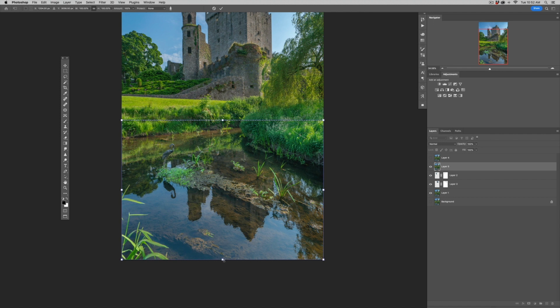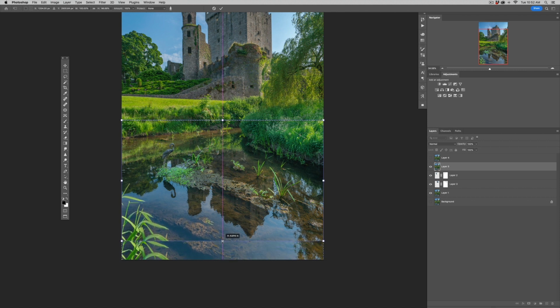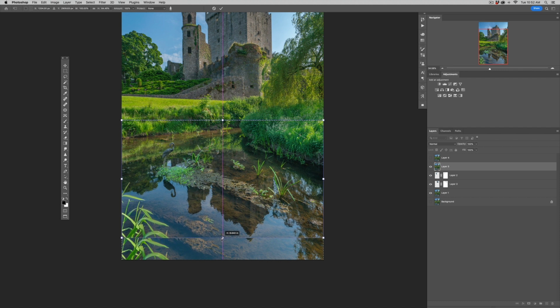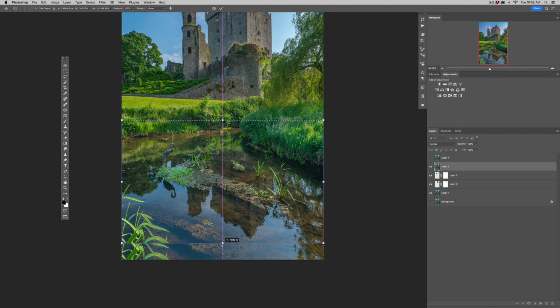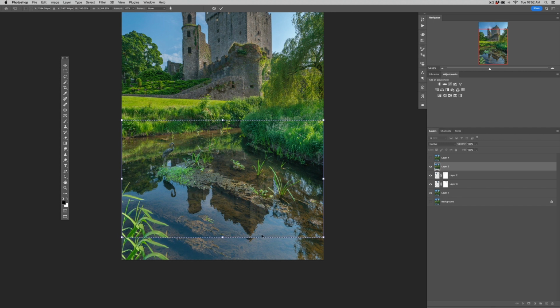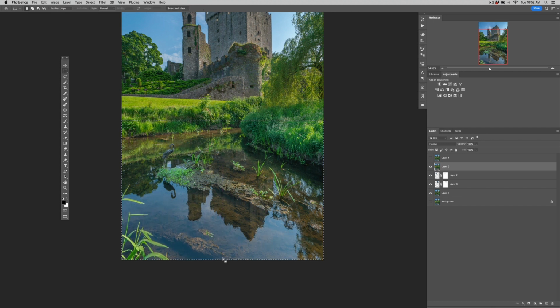So if I hold down the Shift key and click on this bottom control point, as I come up, notice it keeps compressing the bottom, but not anything else, which is lovely for the image above. However, I'm losing all the water that is underneath the reflection, and I do really want to have that. So I'm going to undo that.